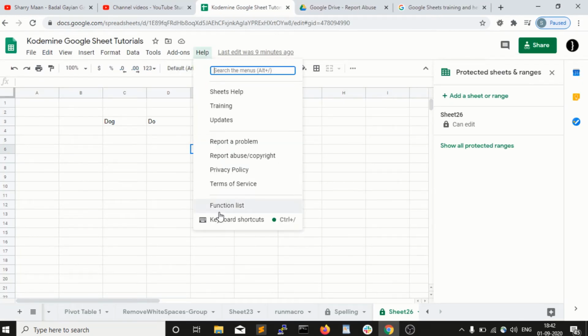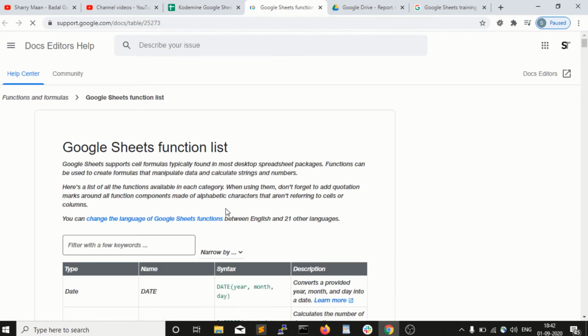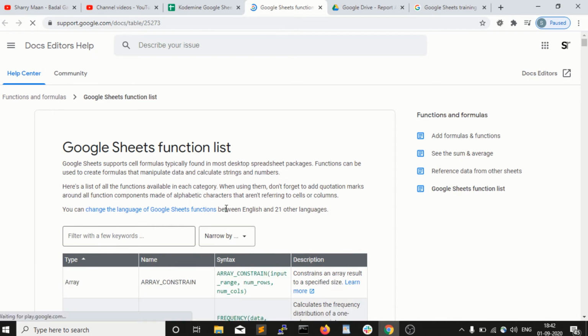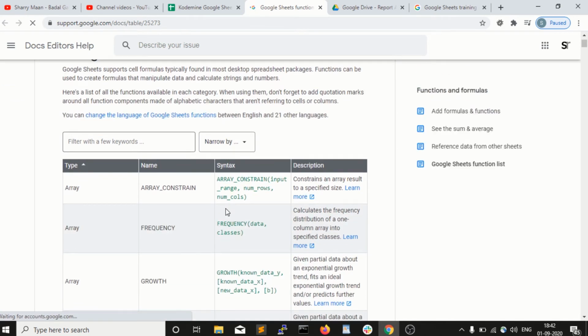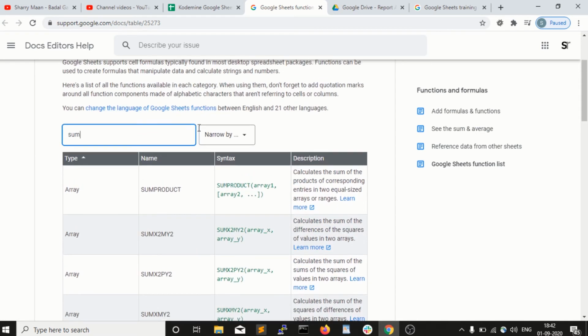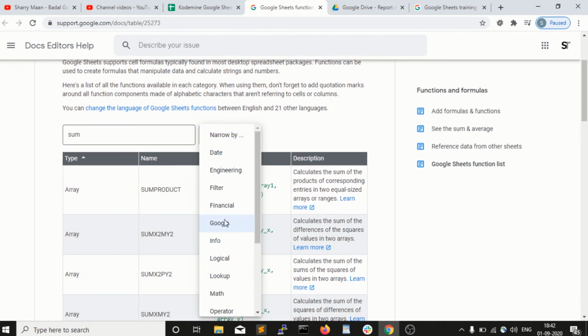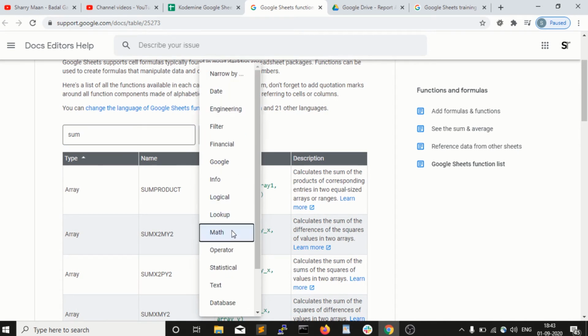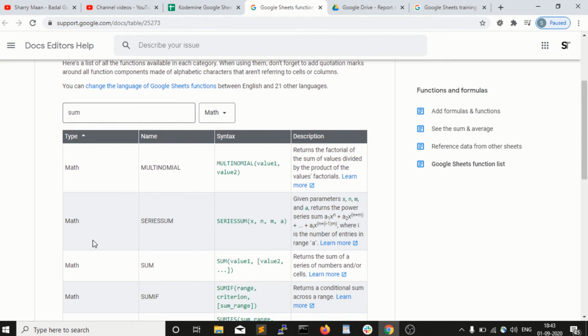The next two things, which I think are very important for you, start with the function list. The function list gives you the list of all the functions available in Google Sheets, and you can filter it and get the syntax as well. Here you can search, for example, math functions, SUM, SUMIF.